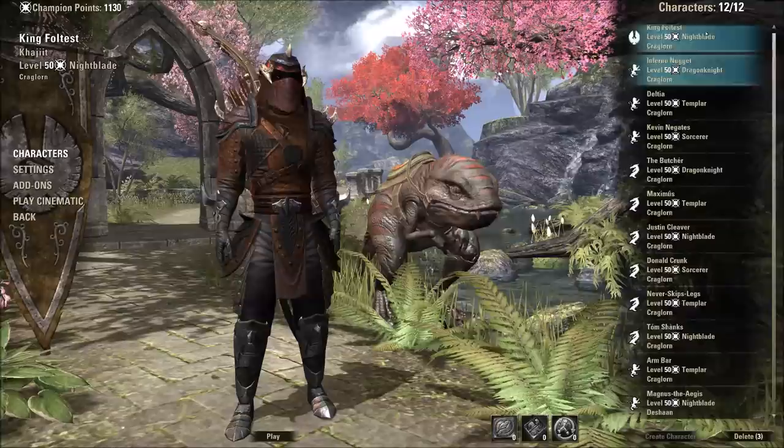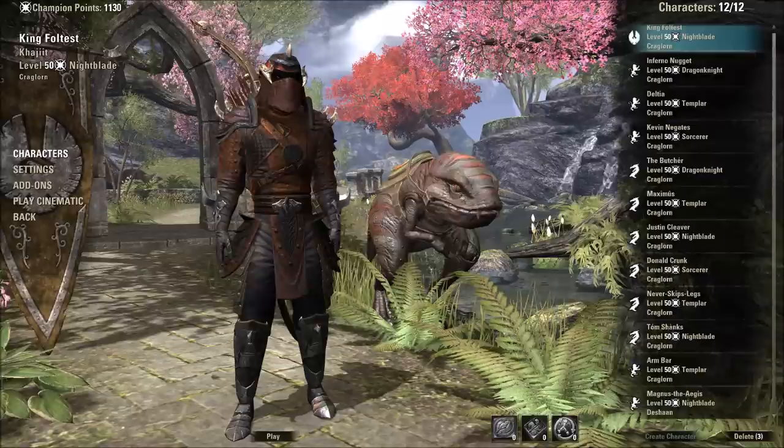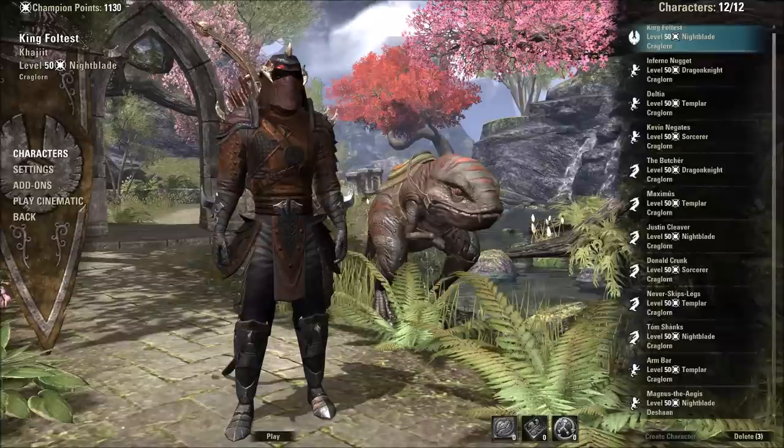Some tips for you in doing Master Crafting Writs is basically level up other characters besides maybe, say, your master crafter like King Fultes here. Level up all their skills if you can. You have the extra time. So what I've done throughout my years playing Elder Scrolls Online is basically had all these characters and I go do a dungeon. I'd have extra stuff to decon.